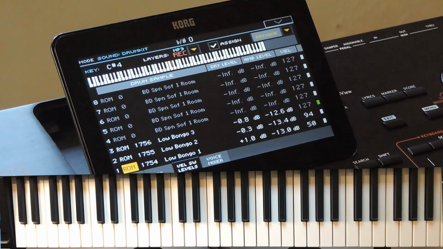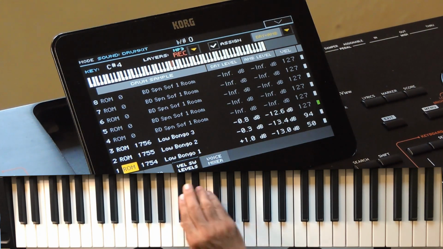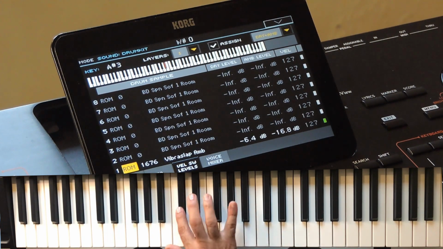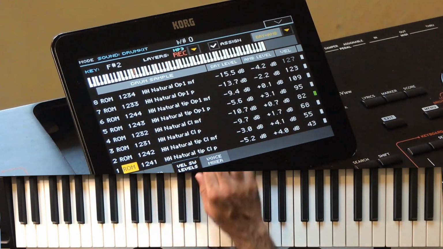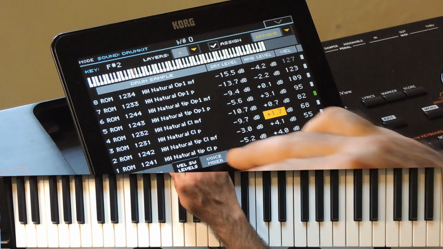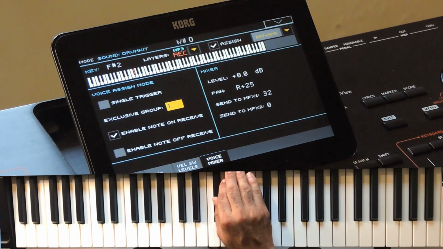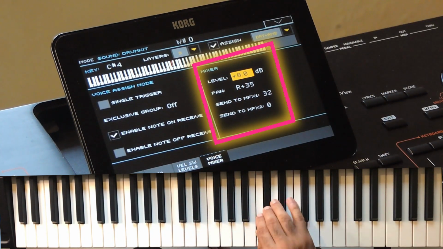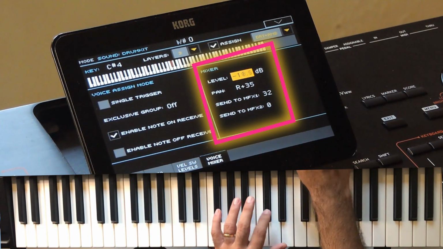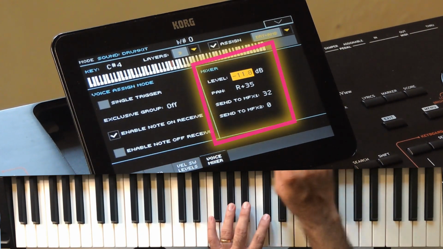This screen shows a summary of all the layers and settings of the selected key. This section is used to control the volume, pan, MFX send levels of the key. We can set it for each key separately.